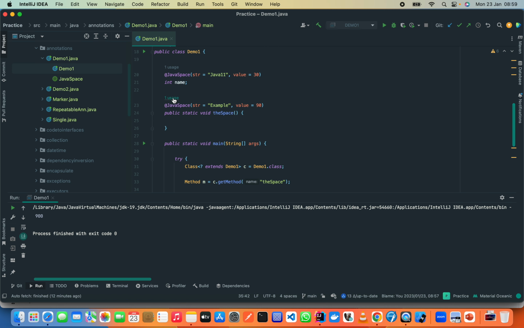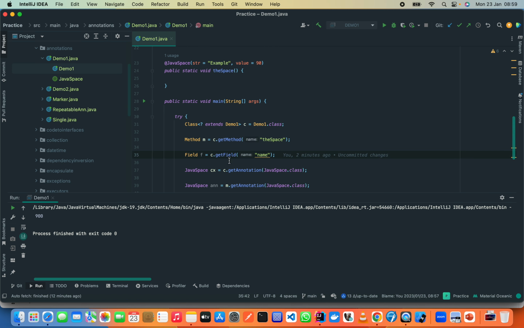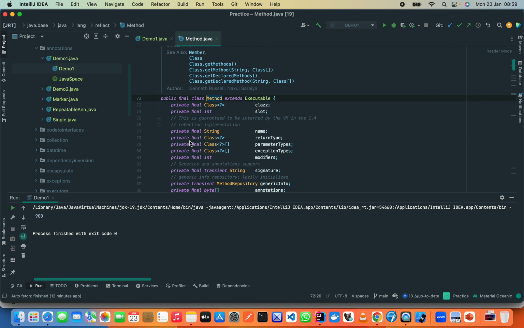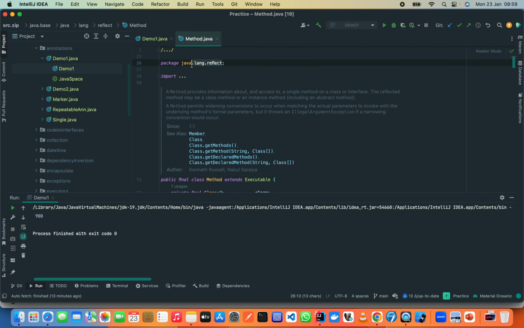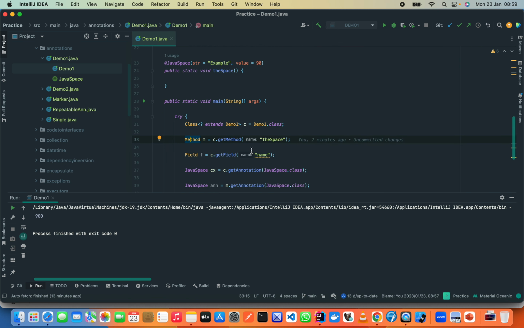And what is the name of that field? It is this one here. So what you see we are doing here is using a class, because a class is like a container, and saying get this method for us. The reason we are doing this is because we want to introspect this method, and this is reflection. If you look at this method, you will see that it's inside java.lang.reflect, which will introspect, or do what we call instrumentation, on that particular method.